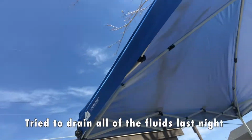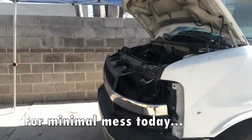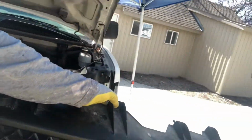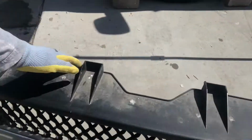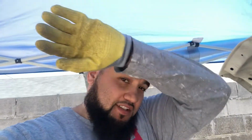All right, we're back out here. Beautiful day. We got the Express set up here. It's nice and hot, so gotta put a tent up. Taking off the front grill. Once we get this radiator out, gotta unhook all these hoses, the fan, and start diving into getting the engine out. Hopefully today we'll get the engine out. Like I said last night, hopefully it's an LQ4 or LQ9. If not, it's gonna have to go into the truck regardless of what it is. But alright, y'all, let's get this thing torn apart.